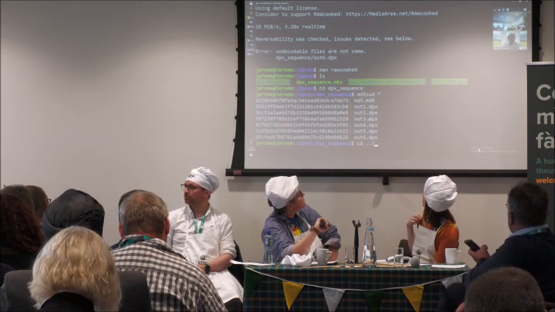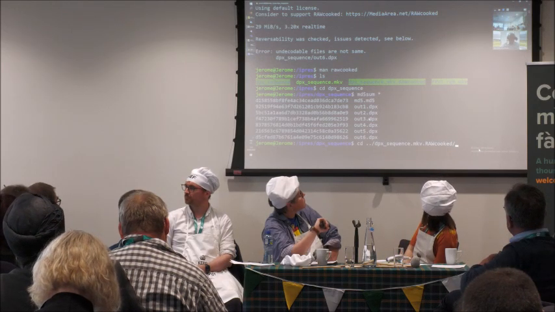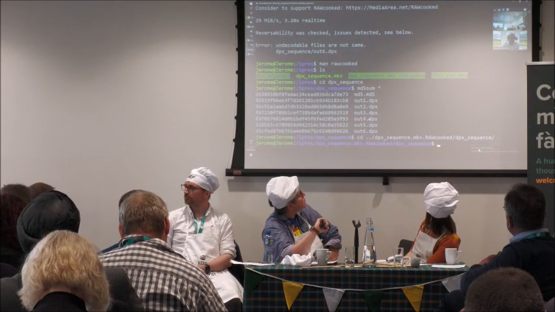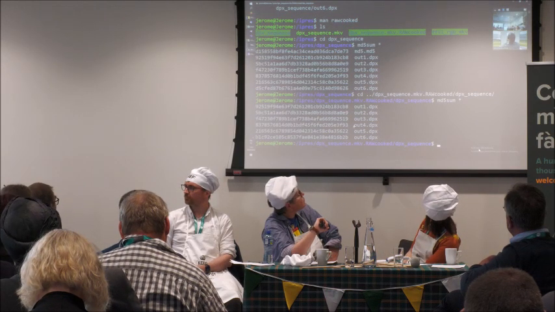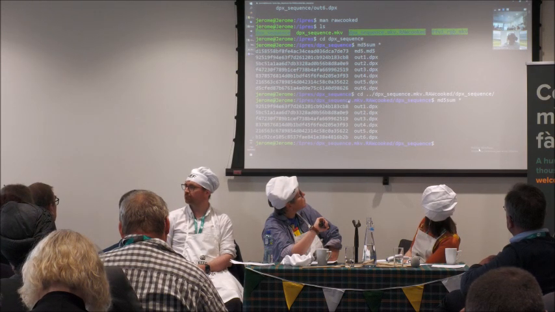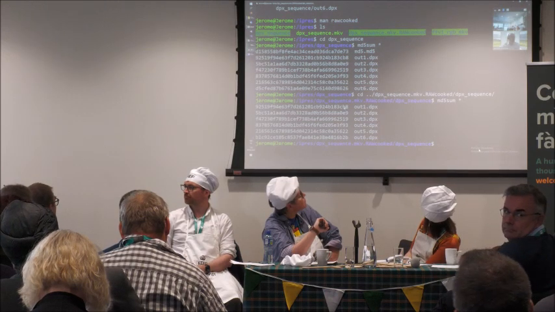Now we go to the output file created by RAWcooked for the export, and if we do the checksum, they are exactly the same. They have the same MD5.